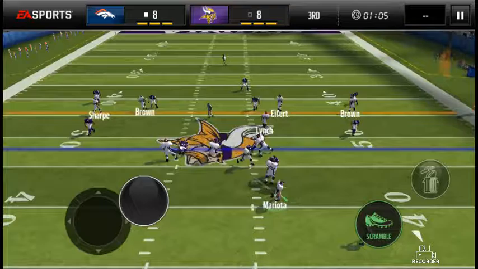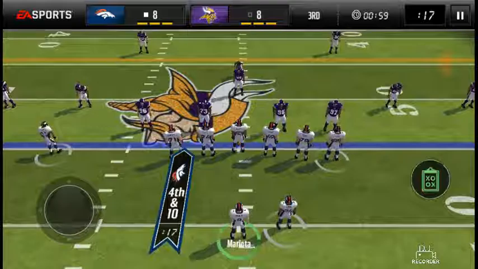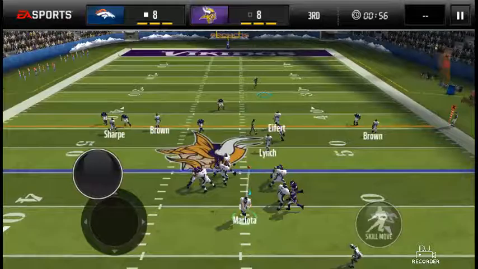Oh. Okay. So, like, this Marcus Mariota. Oh, fourth down? Okay, then. If you don't know what's happening, then just look for A the whole time. And first down. If you catch it, don't choke. You choked.